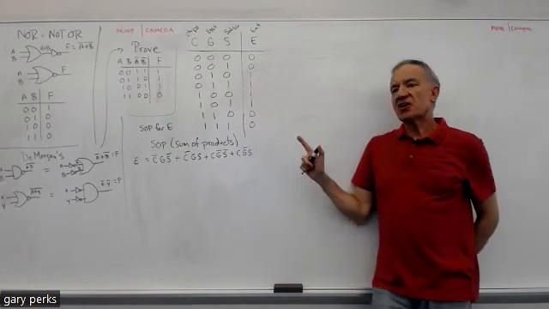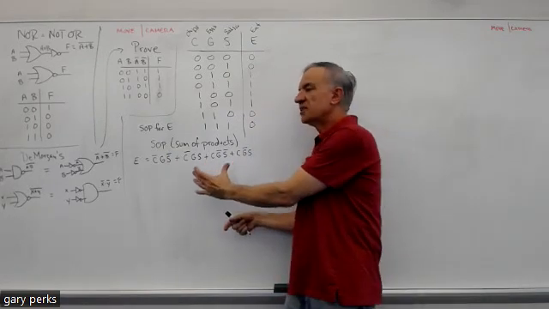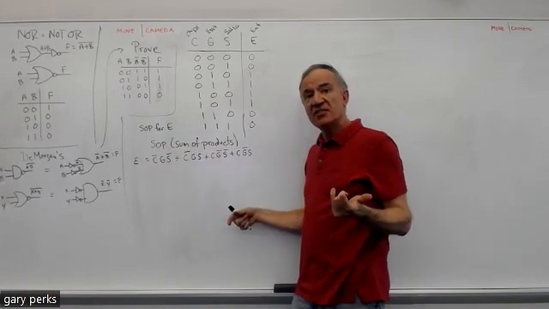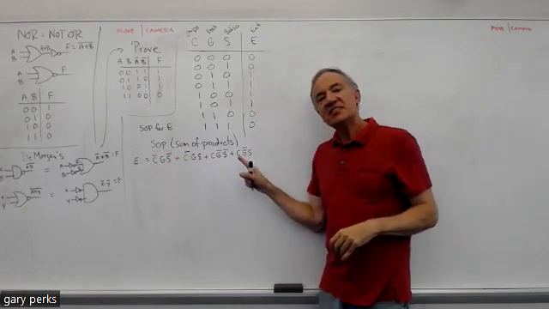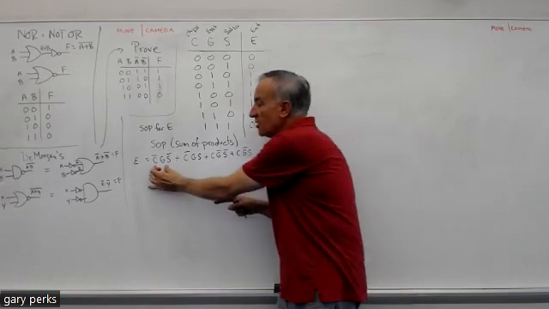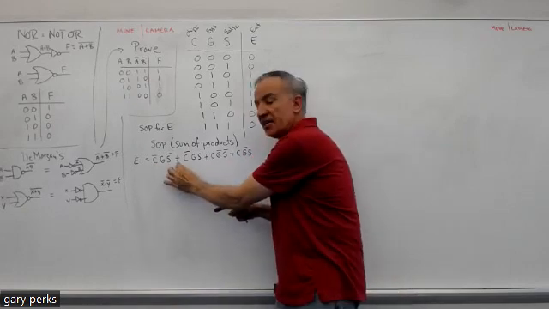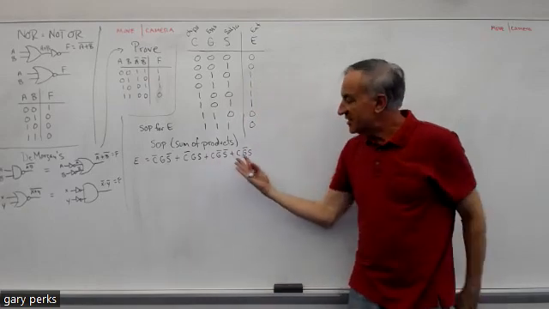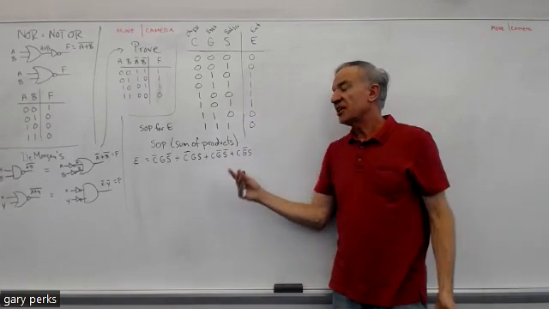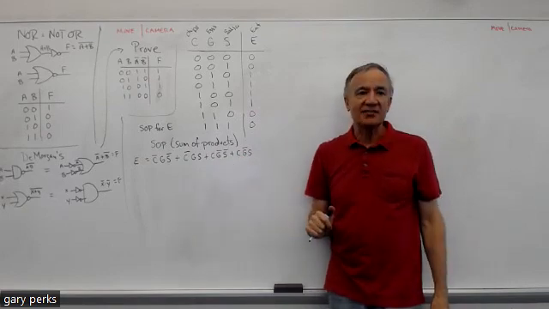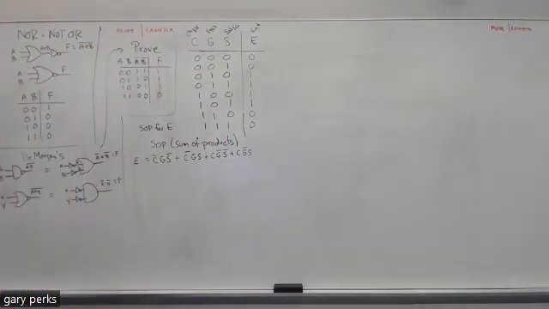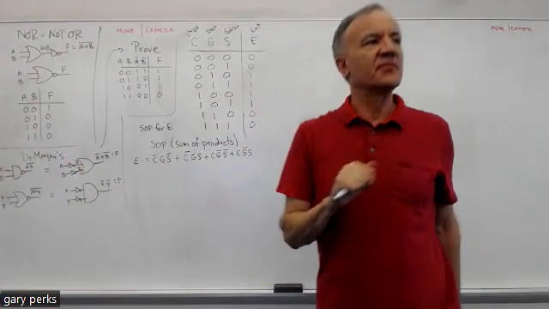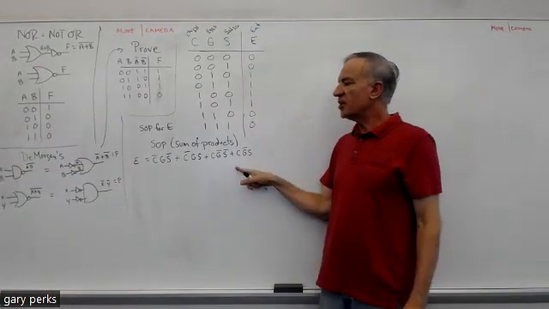Now, the reason it's called sum of products is because if you were to consider this equation as a base 10 equation, well, look, you got products, and then you're summing them. But this is not a base 10 equation, right? This is base 2. So we're not multiplying here, we're ANDing, and we're not adding here, we're ORing. But if you did consider this to be a base 10 equation, it looks like you're summing products. That's why it's called sum of products. In fact, AND is called logical multiply, and OR is called logical adding. Okay, so any questions up to this point?